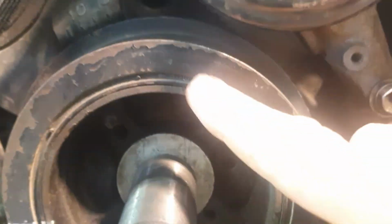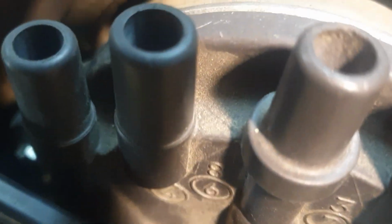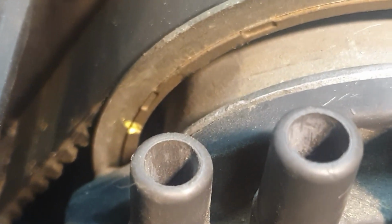Now, if your front pulley is delaminated, then this is something that could catch you out. So here's my timing mark coming around. See where it is? Mark on the 0. We come up here, and we're going to get right in here. It's going to be a little bit tricky to see. I'll zoom in. There it is. See, there's the mark there.